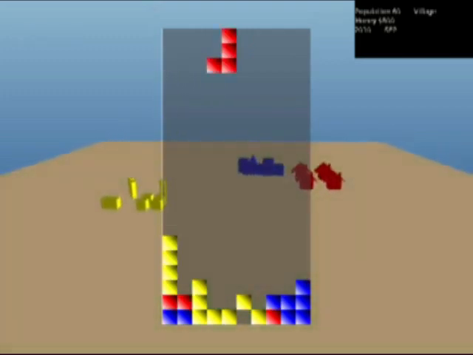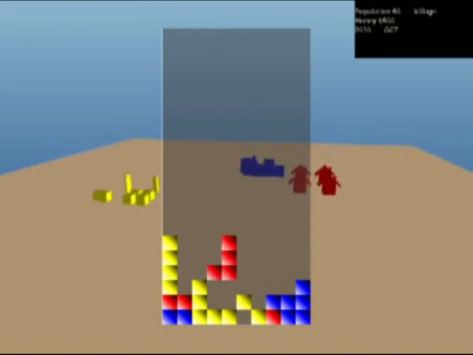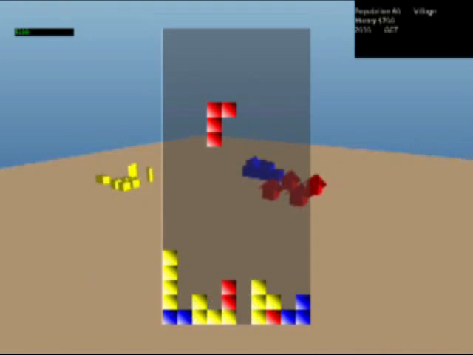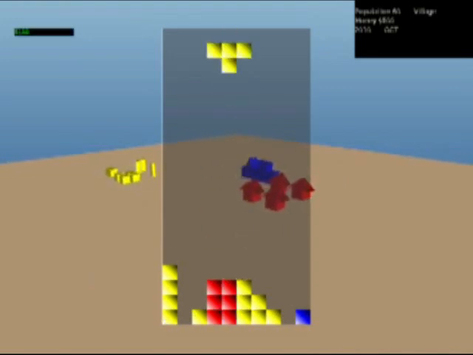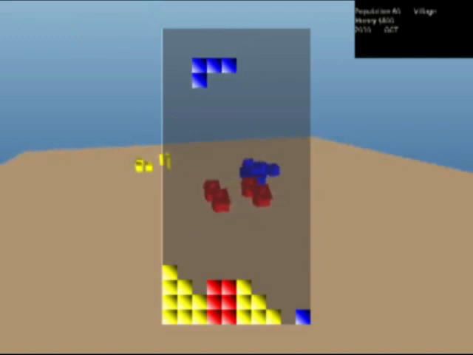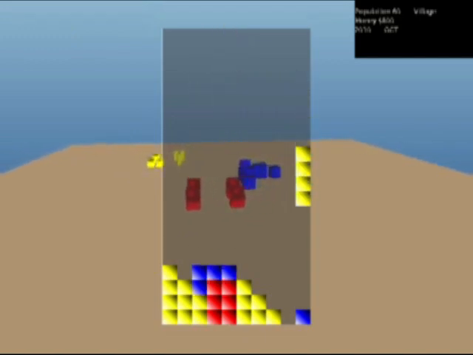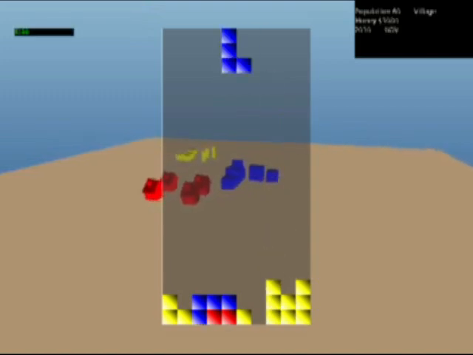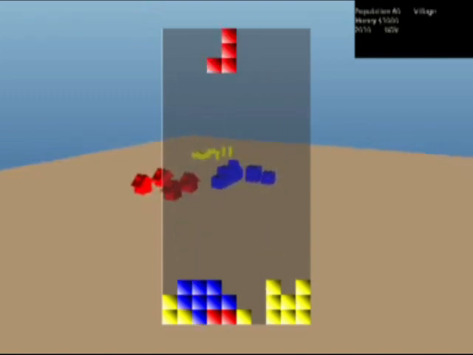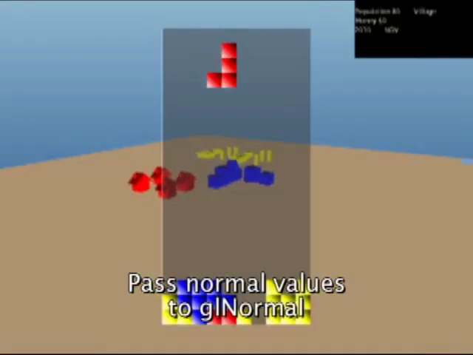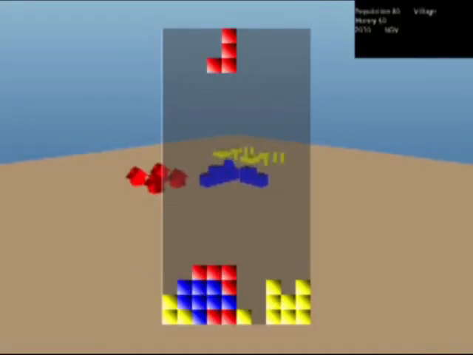Fortunately, I found an alternative solution. Blender will actually export the normal vectors as a part of the vertex points. It places the normal vectors after the 2 forward slashes. Therefore, I just had to modify my Ruby OBJ parser to read this information and store it into a new array. Then I called glNormal before each vertex, and the lighting now works correctly.